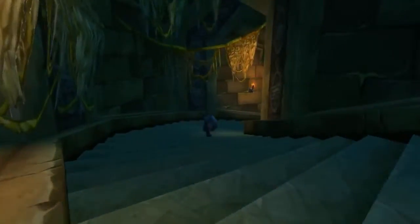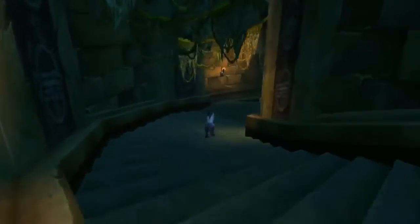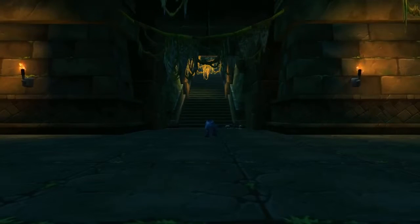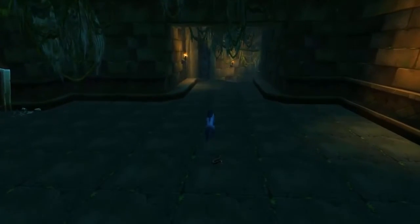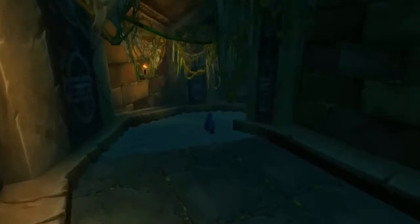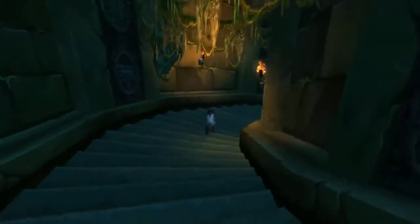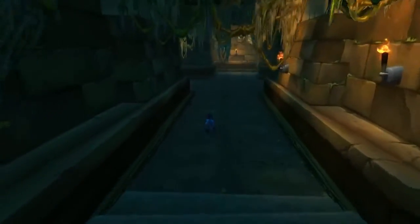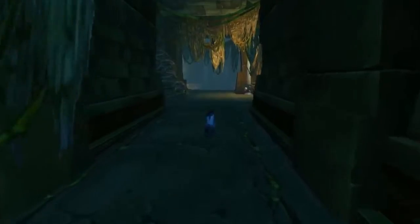And can I just stress — these are the biggest stairways I have ever come across in my World of Warcraft life. Look at this thing. Because the stairway is so massive, it gives you an indication of the depth and the verticality that this dungeon brought. It wasn't so much huge in a sense of the layout — it was huge in the sense of the depth of it. Absolutely massive.